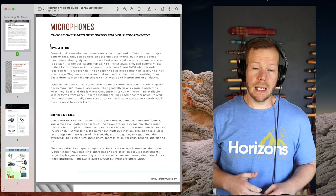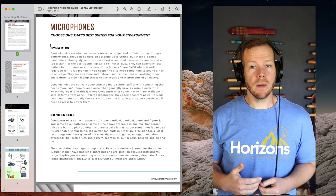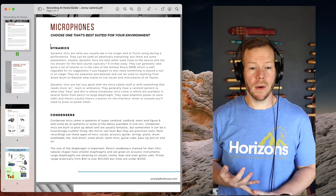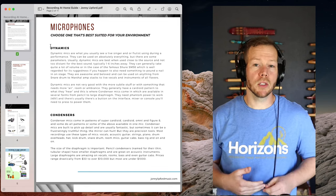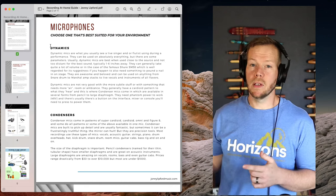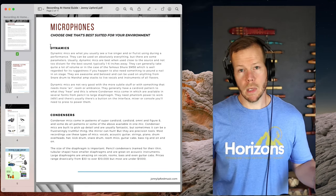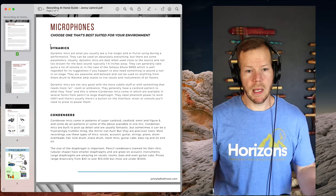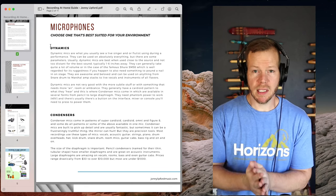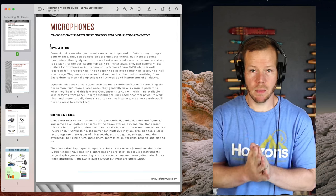I recommend getting one that has an on-off switch, especially if you plan to do any kind of performing outside in a stage environment. When you're taking a break, you want to be able to turn it off at the microphone rather than having to turn your volume down or muting your channel on your mixer or PA. Anyway, dynamic microphones are used on stages because they don't pick up as much. You really have to be close to them to pick up.